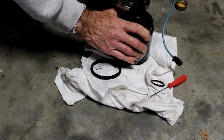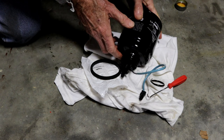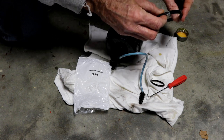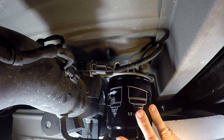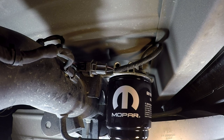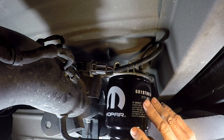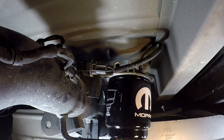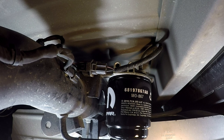If you get a set of fuel filters for less than $100, beware — it looks like prices are going up slightly, maybe it's the pandemic. Put everything back together kind of like it came off. Be a little careful tightening up that o-ring on the plastic; I tend to put things a little tighter than needed but as long as you don't get carried away you're fine. This is the part to be careful about — they are very fine threads and it needs to go on really easy. It is possible to hang it cross-ways, and if you force it you'd screw something up, but it should just be very easy to screw on. You do have to push up to unseat that check valve, otherwise you'll spin it all day and get nowhere.